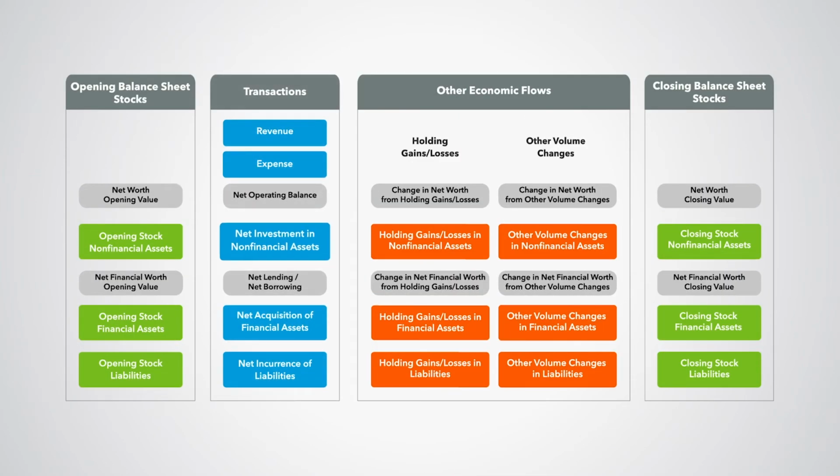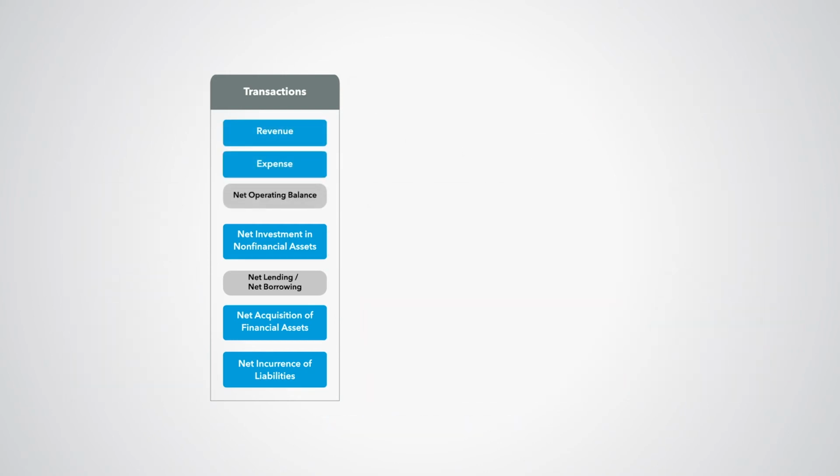You can visually distinguish net investment in non-financial assets from expense because it sits in the lower block of the GFS framework beneath the net operating balance. This lower part is called the integrated balance sheet. Everything that is recorded here will change the composition of the balance sheet. For instance, the acquisition of a non-financial asset, say an ambulance, will reduce the stock of cash and increase the stock of non-financial assets.